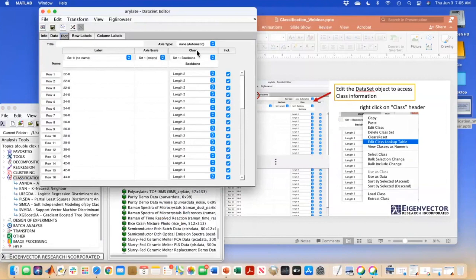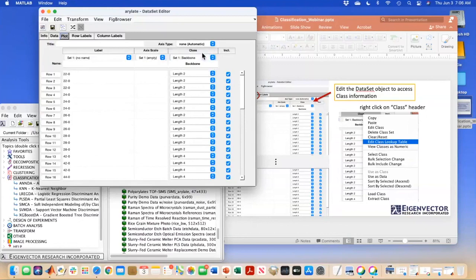And then I've got my class information on the right-hand side here. In this case, I've got, for example, length 2 and length 4 of the backbone. This is my class set backbone. And I also have side chain information. So I've got 2, 4, 6, and you'll notice that these are in triplicate. And I can also do the combination of the backbone and side combo.